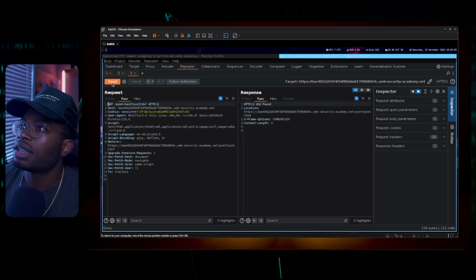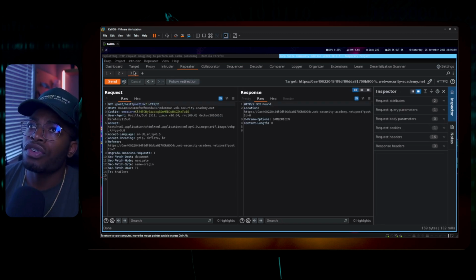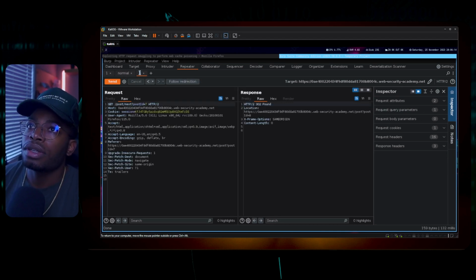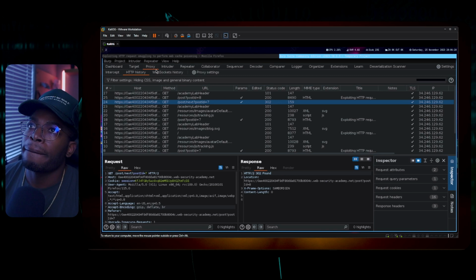Don't really care. But in our HTTP request smuggling, let's change the names of the stuff. Normal. And then this is redirect.